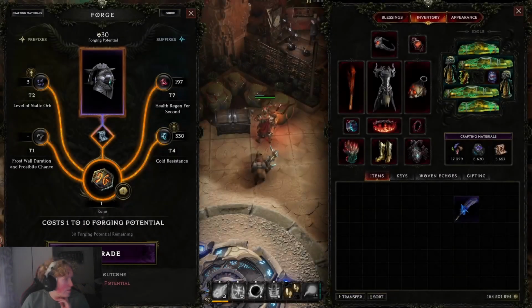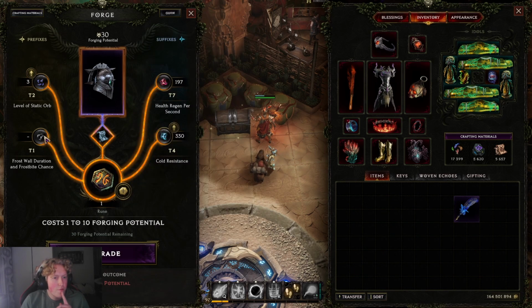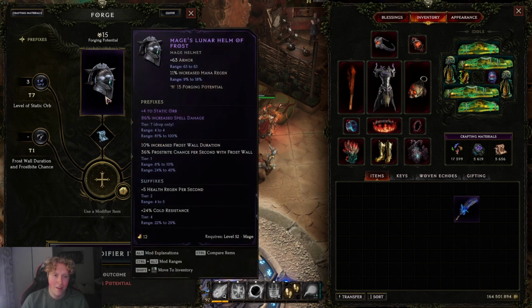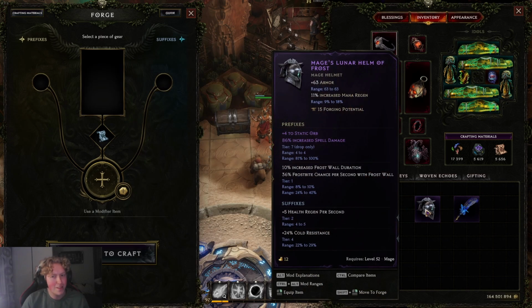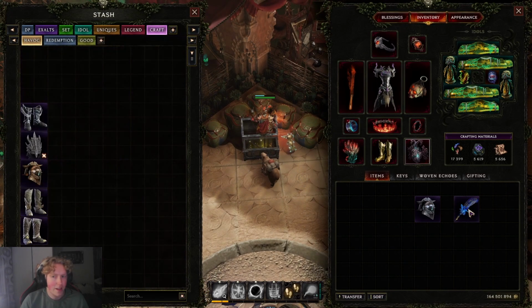All right. So I just slammed this on Frost Wall Duration and Frostbite Chance. Let's hope this tier 7 moves on to this. Boom. Okay, level to Static Orb. I don't think that's worth much. Unless the prices have changed. But when I get more Rune of Havocs, I can just keep slamming that until I get some money, I guess.